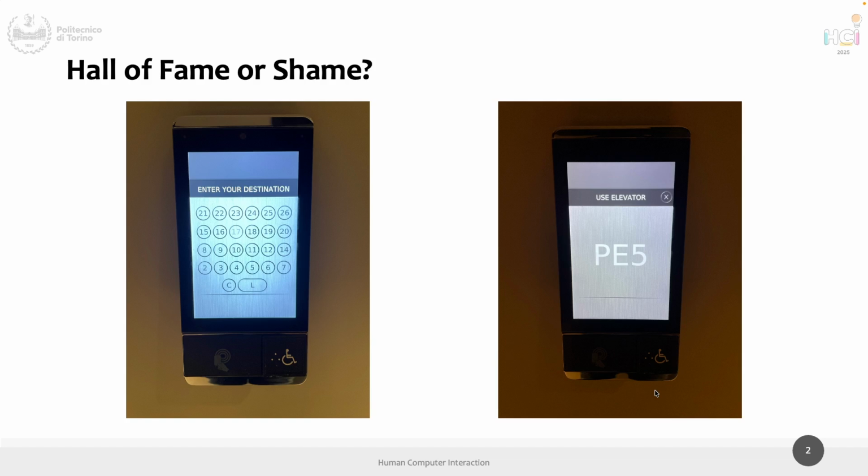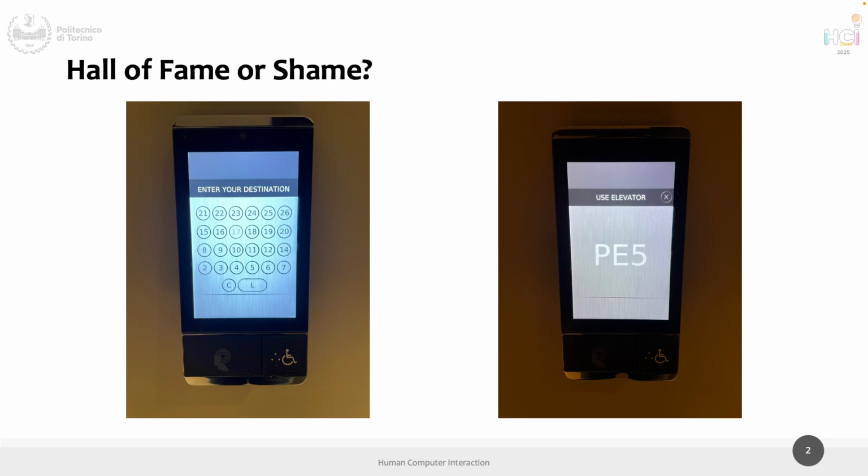When you check in to the hotel, they give you a card that is also the card of your room. And close to the elevator, there is one of these screens. You tap your card, and it will tell you use elevator PA5, and there are multiple elevators in the hall, PA1, PA2, 3, 4, 5, 6. You need to go to elevator 5, and elevator 5 will bring you to your floor. According to the floor, the system will tell you which elevator to take.